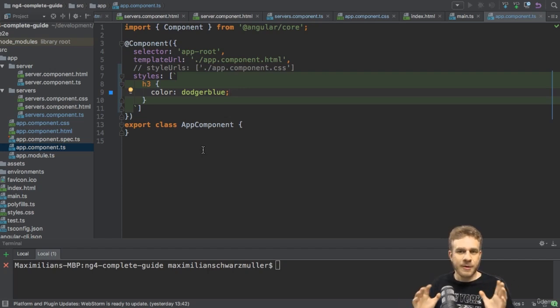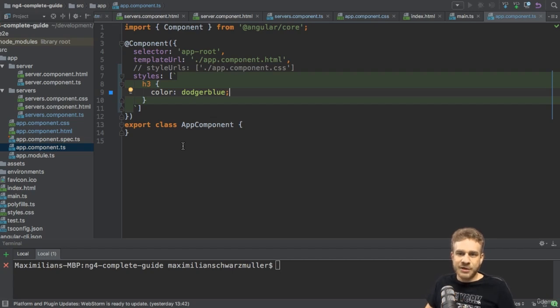Now, are you already a component ninja? We learned a lot about components, about the templates, options we have there, and about the styles. I want to focus on the last property we see in this component decorator for now, the selector. I already mentioned that this has to be a unique selector so that you don't accidentally override an already existing element or maybe a component made available by another third-party package you use in your project. There's one other piece of information about the selector though.